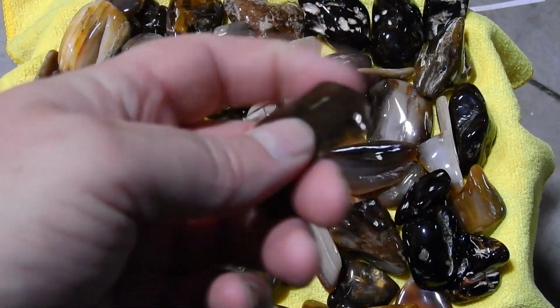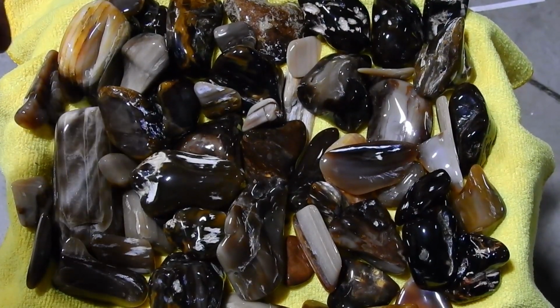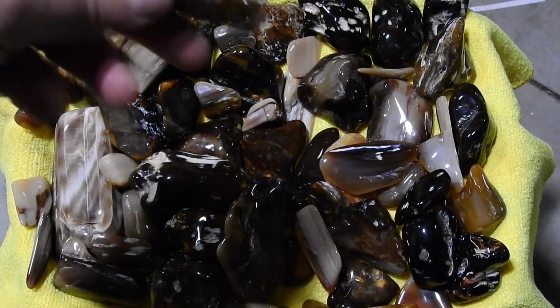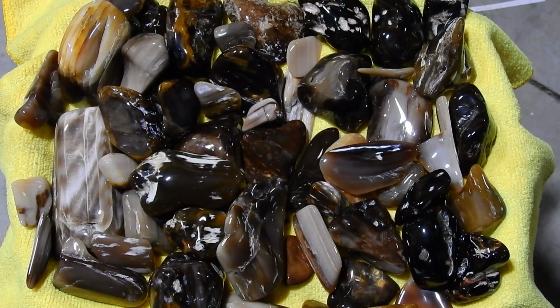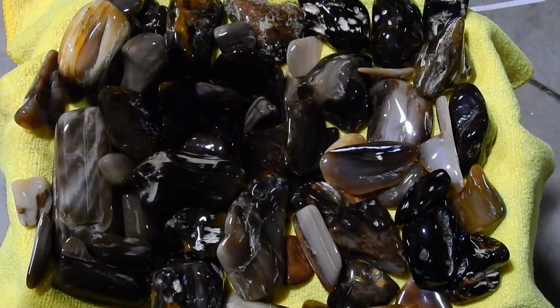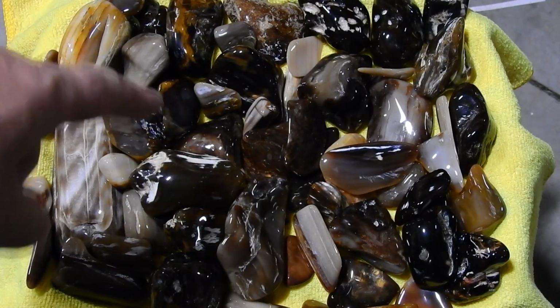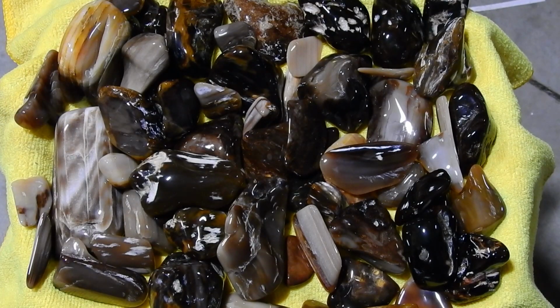That's why I tell people you need to practice. Get a lot of material of one thing. Practice. Get it to come out to look right. Then move on to another material using what you learned from the first one. Very few people can sit down and off their first six batches get a polish like this. This took a long time, a lot of work, a lot of practice.